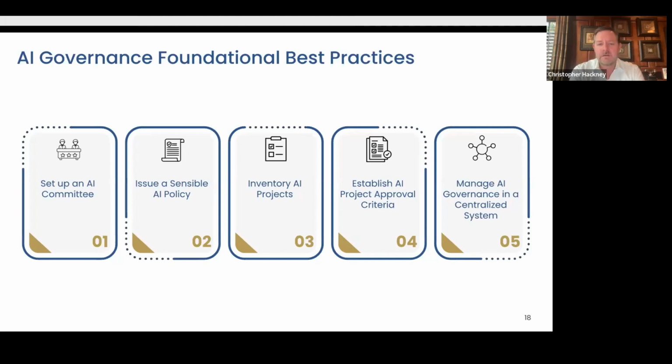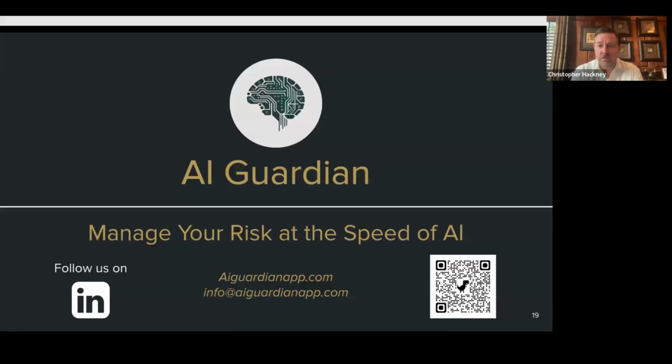And then lastly, you should be managing these activities in a centralized system so that everyone has access to it and understands where it lives, and it's easy to find and discern the materials and other things that are outlined here. So if you do those 5 things, and you apply responsible AI properly, there should be a coherent responsible AI plan that covers your AI governance across an organization and sets you up for success as you move forward with AI and its adoption.